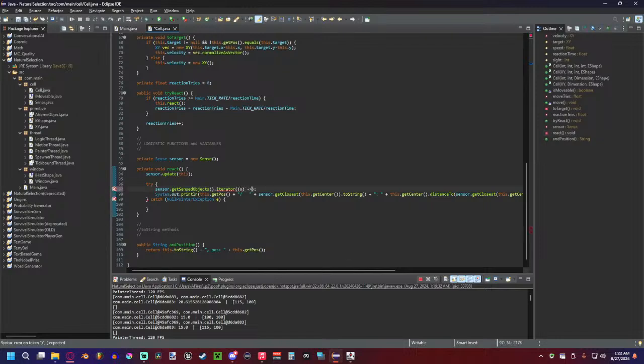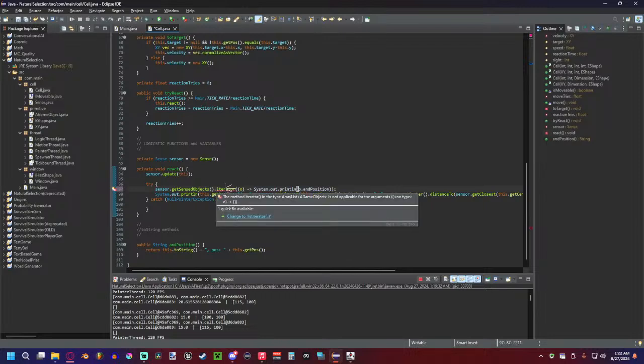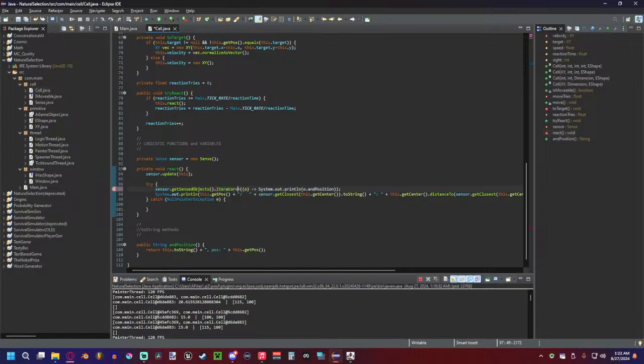O, and then a handler. We do system dot out dot print line. O dot and position. Iterator for cell.